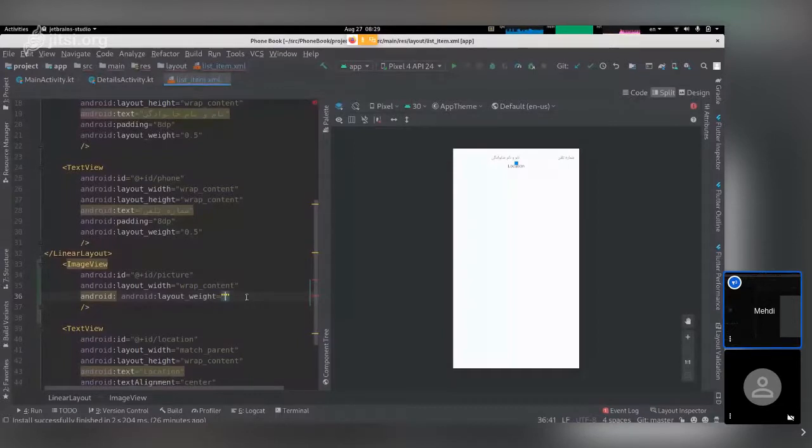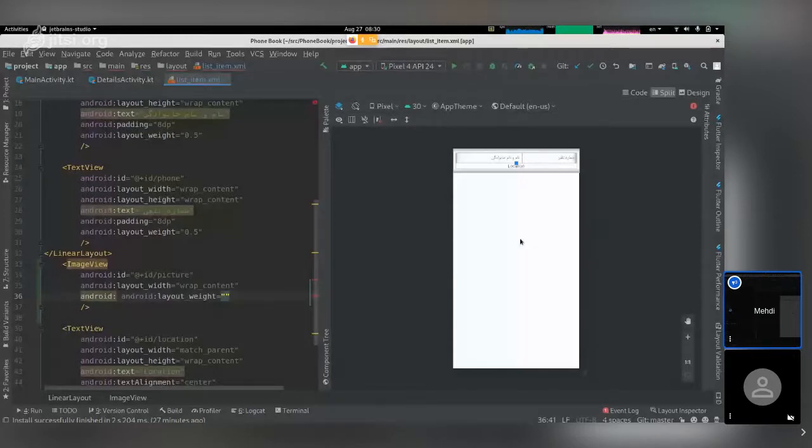So basically, the bottom line is that you should try to use recycler view whenever you need to create a list in your applications because it's more efficient. This is one reason. It has good recycling mechanisms so that it uses the resources in the best way. Your application doesn't lag as often as with list view. And also, you can create different types of lists. For example, imagine we had a list view that we were able to scroll from top to bottom and from bottom to top in a vertical direction.